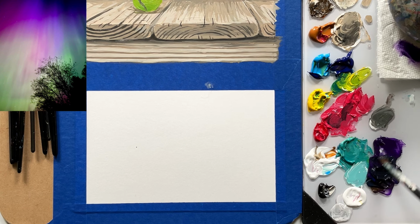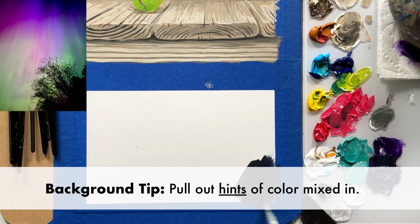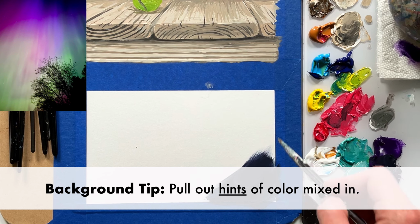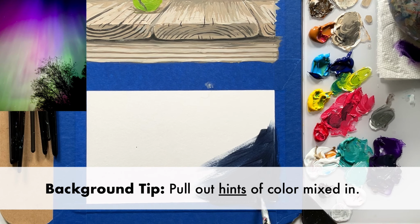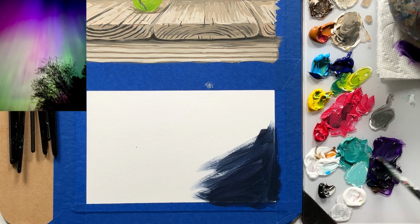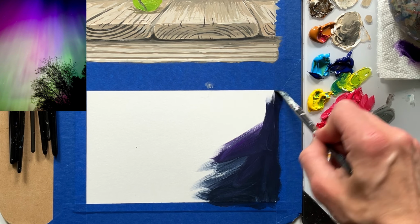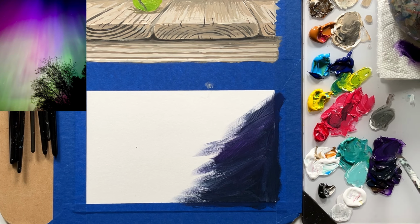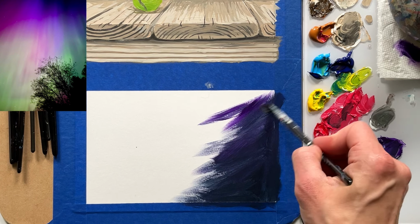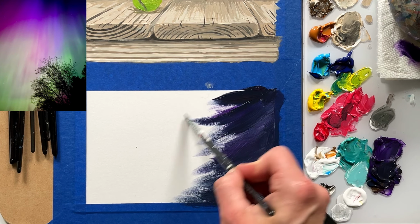But here's also something I do. I don't make it one even coat of one color. I add a little bit more purple in some areas, or a little bit more phthalocyanine blue into this dark color. If you missed it, I also added just a hint of white. It really helps to lighten up those purples, but not too much, and same with the blues. So I have this variation of brownish indigo, some areas more purple, some areas more blue.